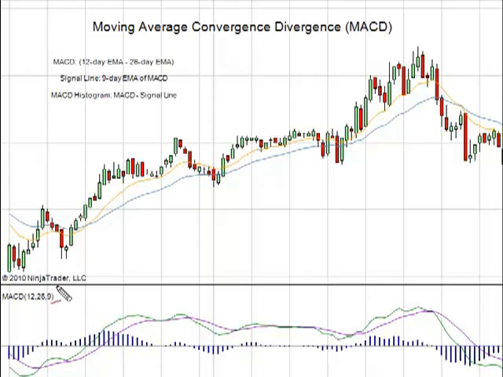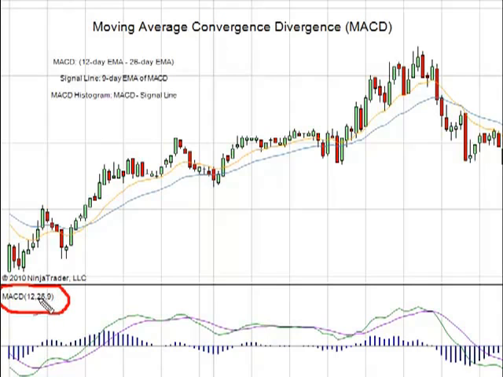But let's first look. When you typically plot a chart on whatever platform you're using, you'll see something like this where it says MACD, and then in parentheses it'll say 12, 26, 9, or whatever preloaded indicators are in there. What does this mean, 12, 26, 9? Well, the 12 is the 12-day exponential moving average, which is called the fast moving average. The 26-day exponential moving average is a slow moving average, and the 9 is for the signal line, which we'll talk about in a second.